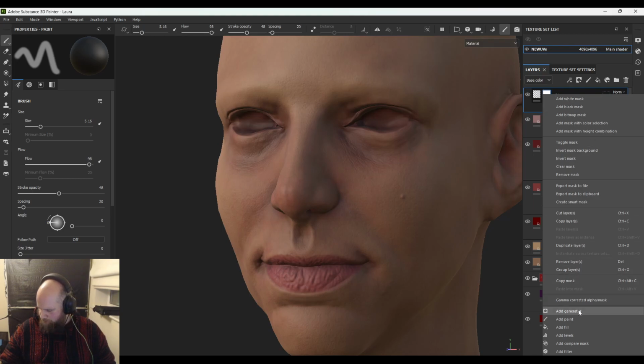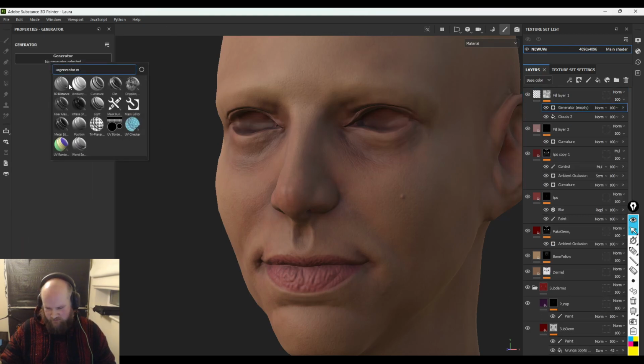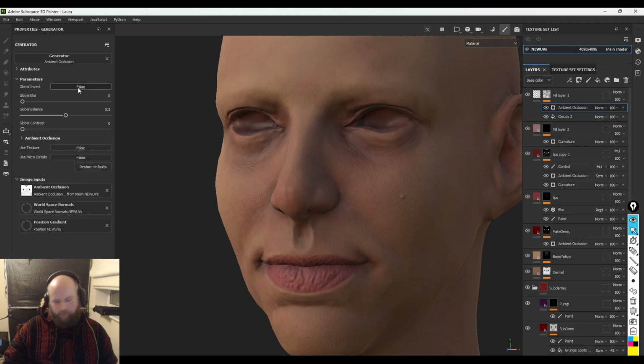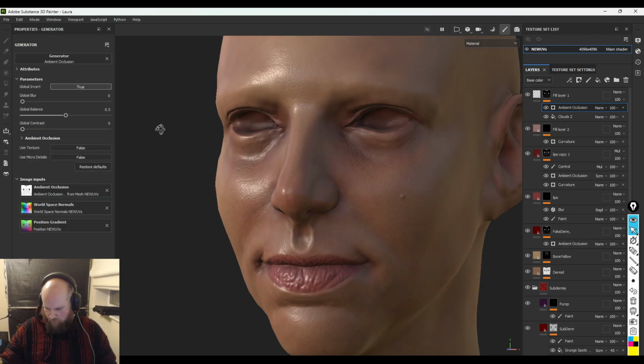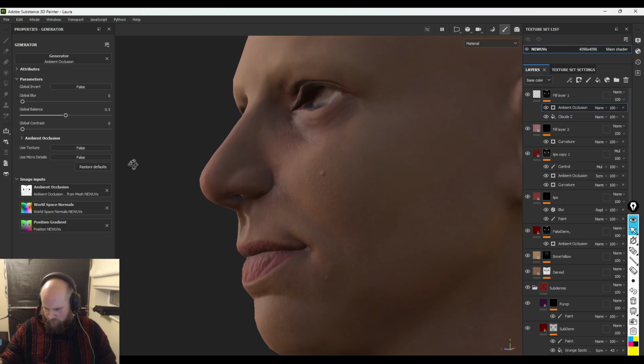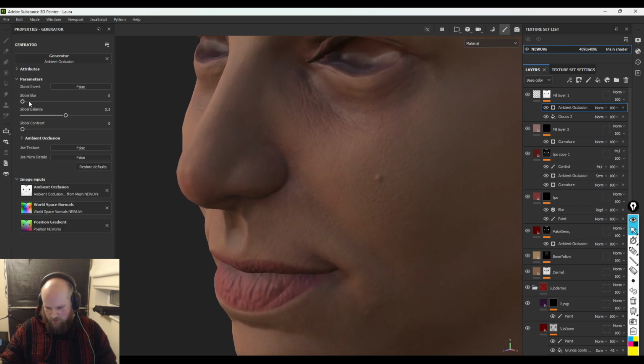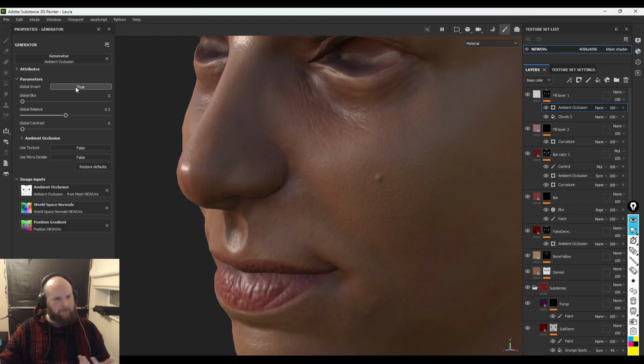And then I'm going to add a generator. I'm going to see what an ambient occlusion will do. So what is an ambient occlusion doing? In this case, it's making the inside of my face, the darker areas, shinier. Because it's white on black, all the white areas of ambient occlusion are going to be rough, and all the black areas are going to be dark. But then if I was to flip it like this, then maybe that's what I want.